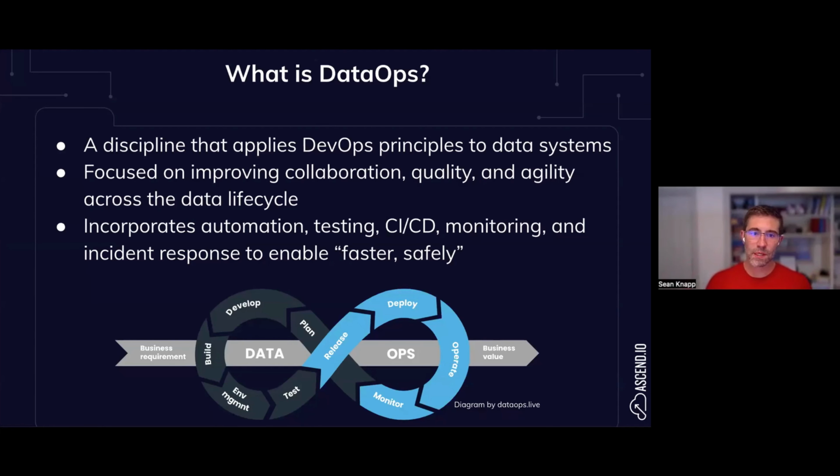DataOps is a discipline that applies a lot of DevOps principles. What DevOps did for software engineering, DataOps is aimed at helping when we apply it to data. It involves everything from automation to testing, CI/CD, but at the end of the day, the ultimate principle behind both DevOps and DataOps is enabling teams to go faster, but safely.